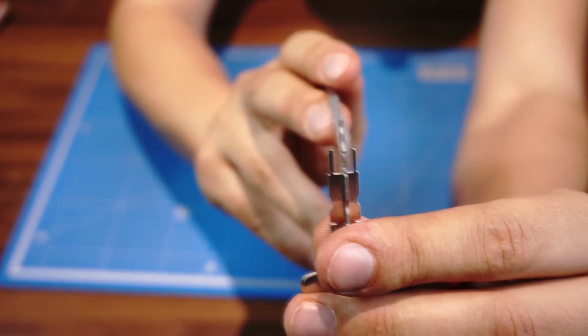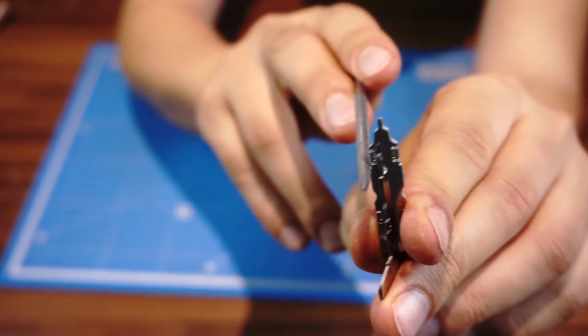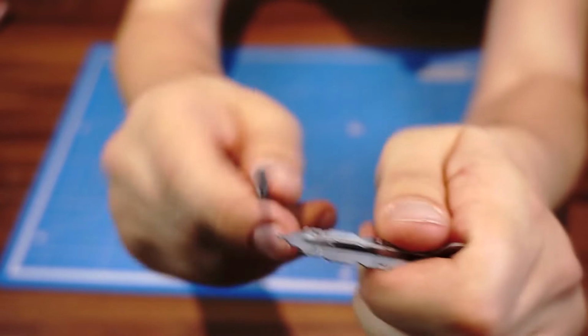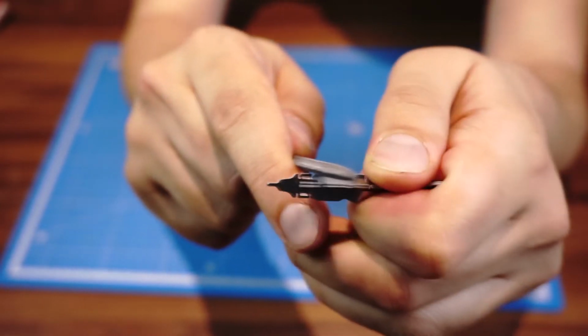This surface needs to correspond to this surface here. So you need to file down the small ledge to the same height as this ledge. File down this surface until it's the same height as the nearby one.